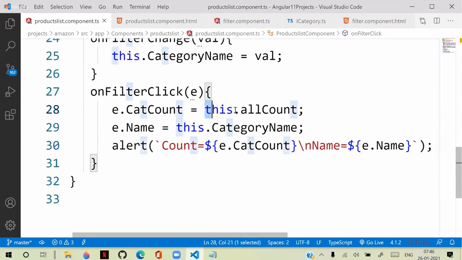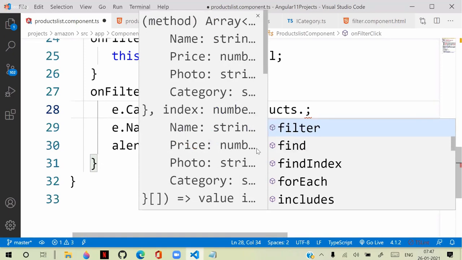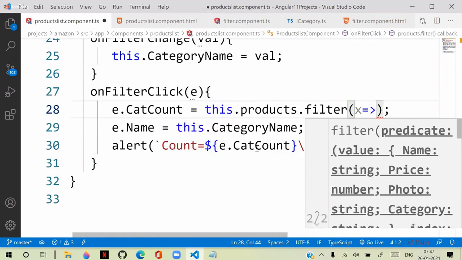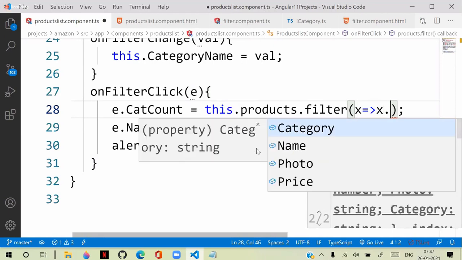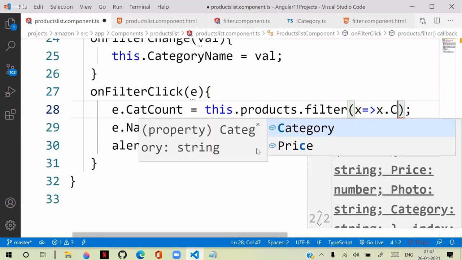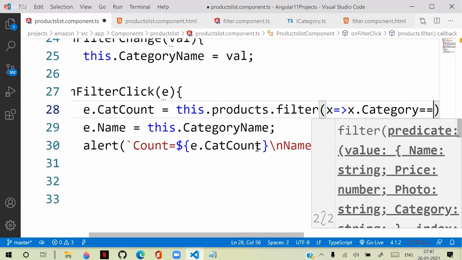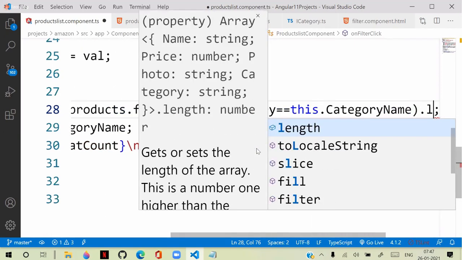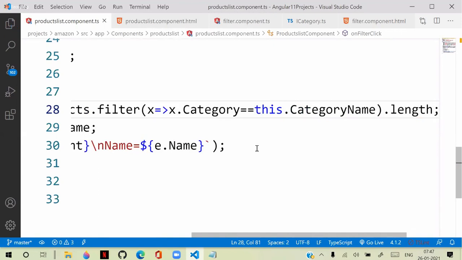That means you know how do we return that value. We can use this dot products dot filter, and this filter can use X implies X dot category is matching with this dot category name, and get the length and display.